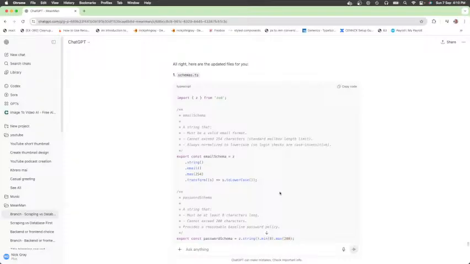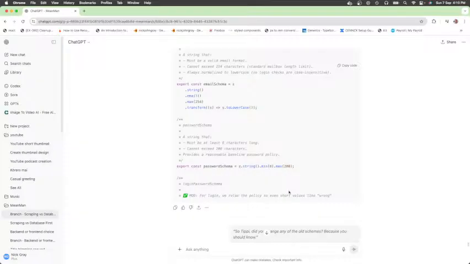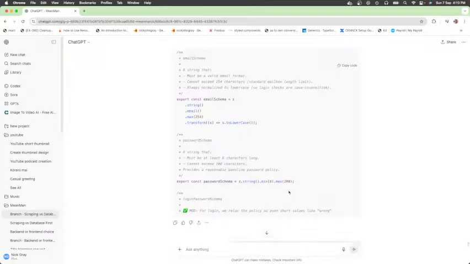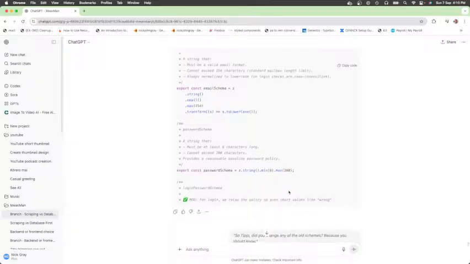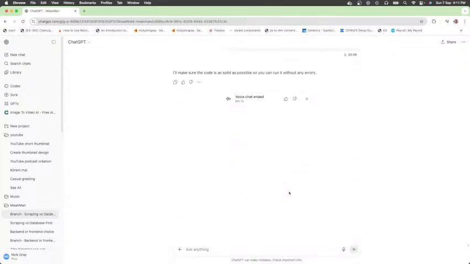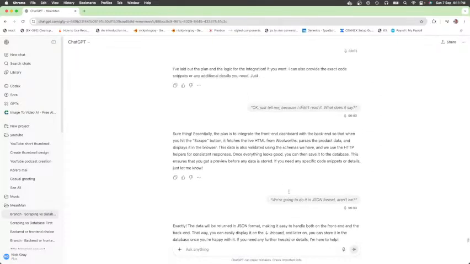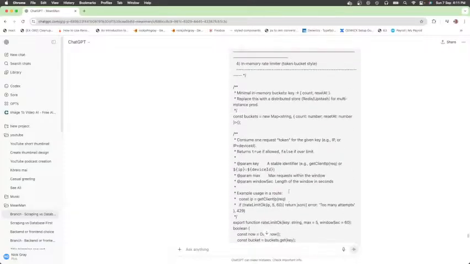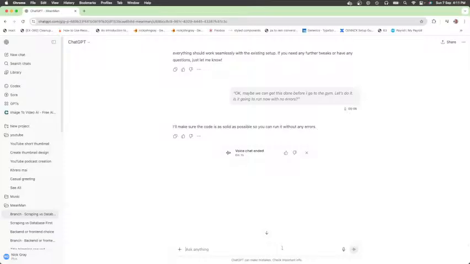Okay, what is this? It looks awfully small. I can't really see the files it's made. It's good to show the whole files.